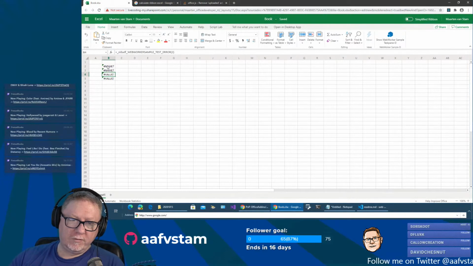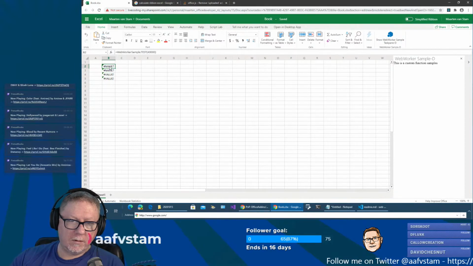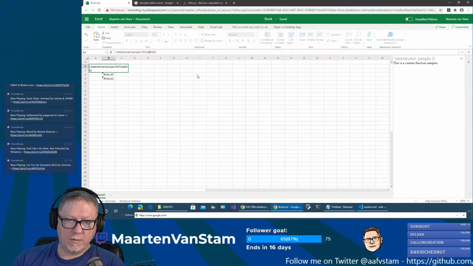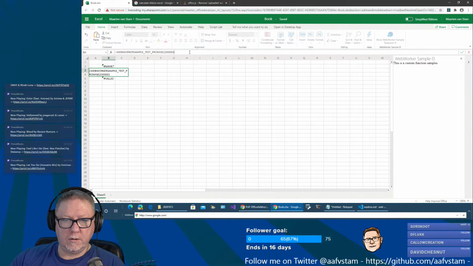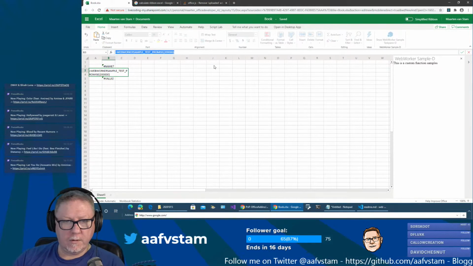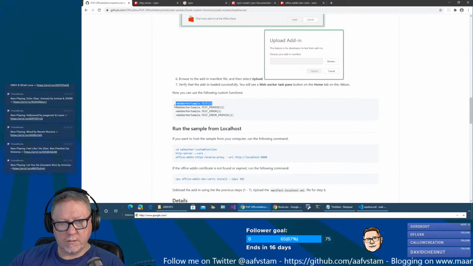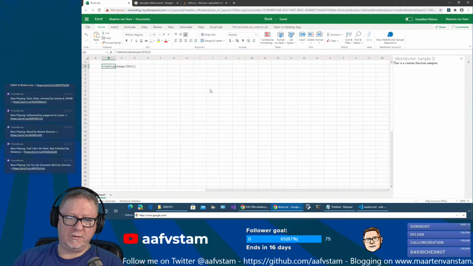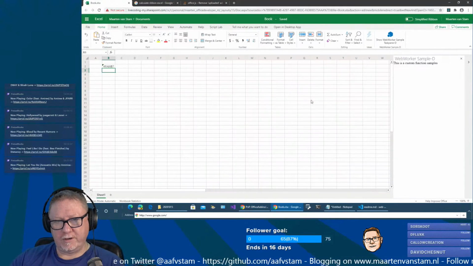Do I need to load the add-in first? No. No, not in the cell. That's not working. It's now not exposed apparently.